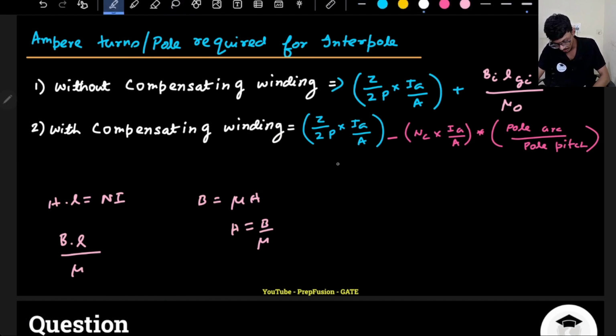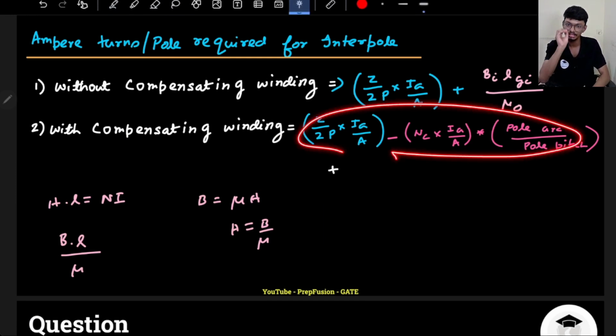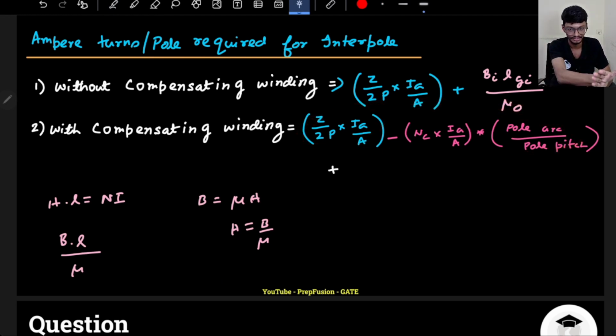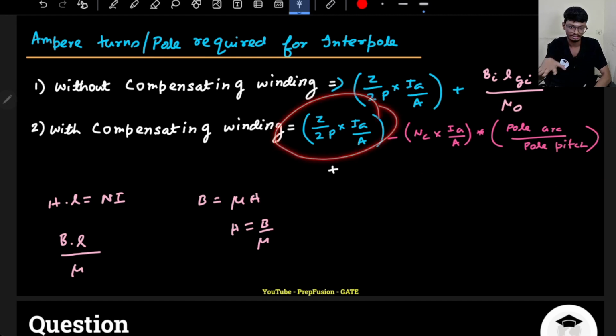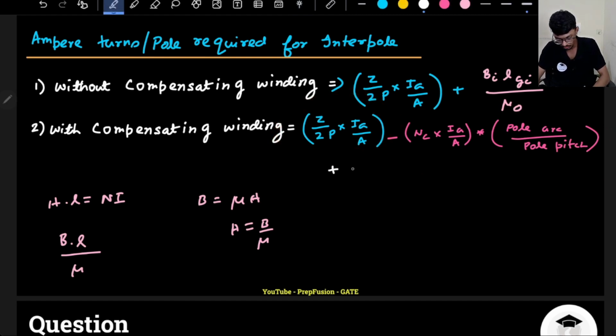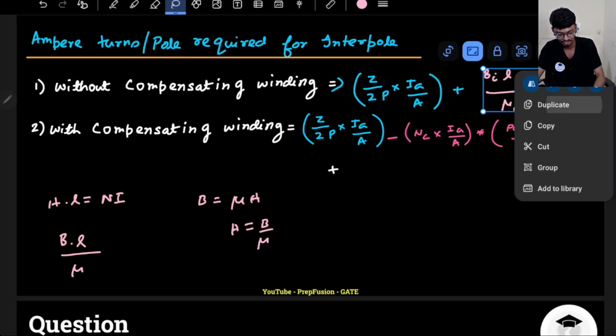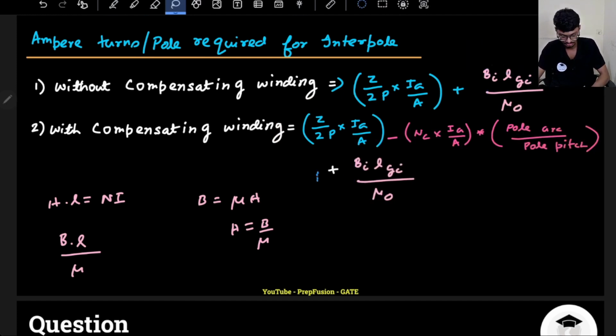This will again be plus of whatever the flux is there, that again the interpole will only nullify. So this is the additional MMF that the interpole needs to nullify after the compensating winding has nullified a bit of it. Let's say the compensating winding has not nullified this whole ampere turns, a bit of it is left. So plus whatever this flux is there, this will stay because the compensating winding anyways does not nullify any flux in the q axis, right? It does not nullify.